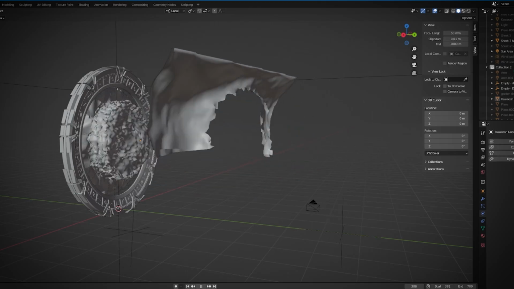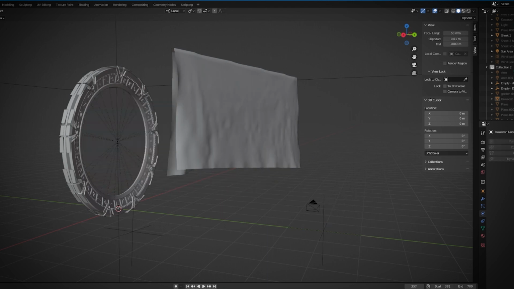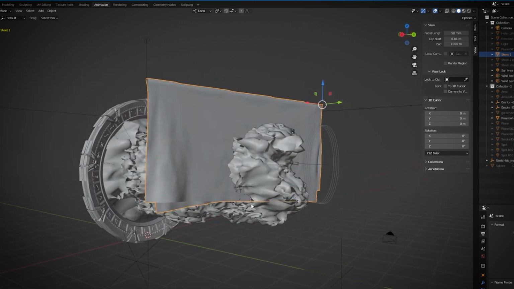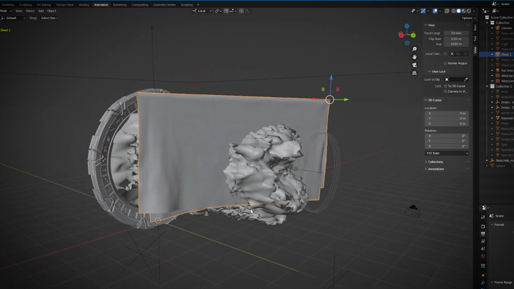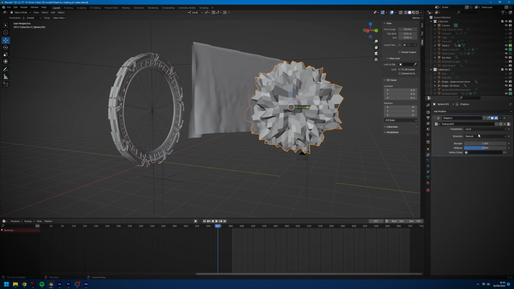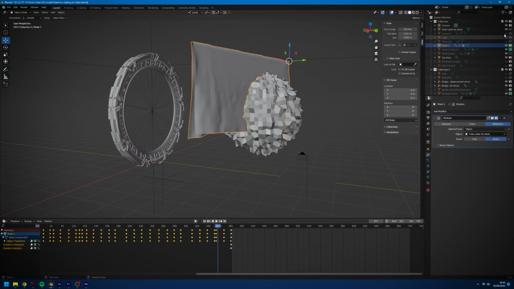In order to cut the hole in the sheet as the Stargate's kawoosh goes through it, I copied the cloth sim and applied the cloth modifier on the frame where I wanted to change to the destroyed version. This created a 3D mesh at the point of intersection. I then put a displacement map on a sphere to make it bobbly, and difference booleaned it to the sheet to cut out a ragged shaped hole resembling the Stargate's kawoosh.